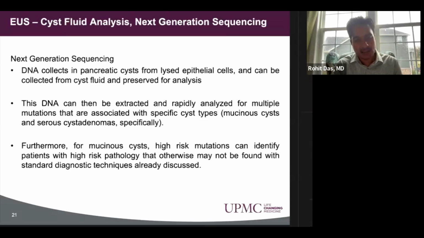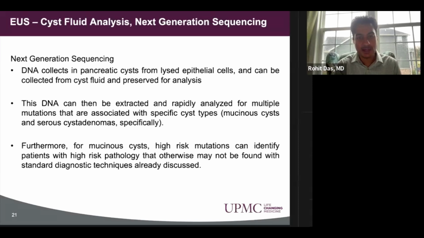So the final diagnostic test I wanted to talk about, and certainly not the least, is next generation sequencing. This platform has been pioneered by Dr. Atur Singhi from the UPMC GI Pathology Department in collaboration with our EUS group. And this testing has really significantly advanced how we approach pancreatic cysts, and honestly has been a true game changer in the field. So next generation sequencing refers to rapid throughput DNA analysis for mutations of interest.